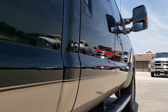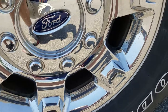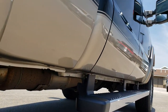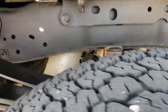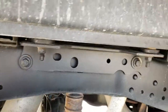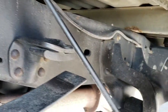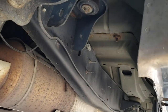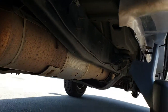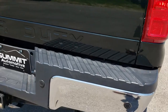Saw just two little dings on that door there — nothing major. Back rim is in excellent condition, and the lower rockers look really good on this truck. Back tires have just as much tread as the front tires. You can see that the frame and underbody on this ride is in excellent condition. The box rails look really good as well, and it has all the remaining factory exhaust, so it hasn't been altered in any way — very, very clean underneath. FX4 also gives you the skid plates under your transfer case.